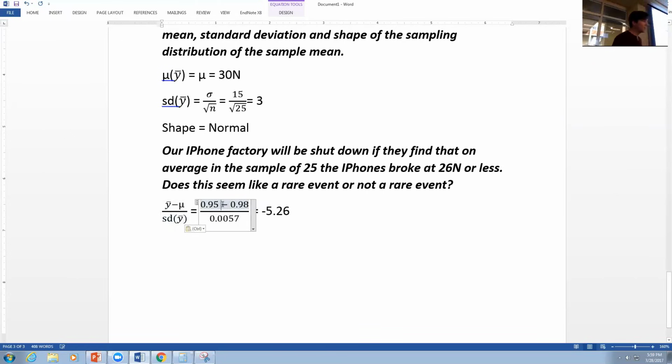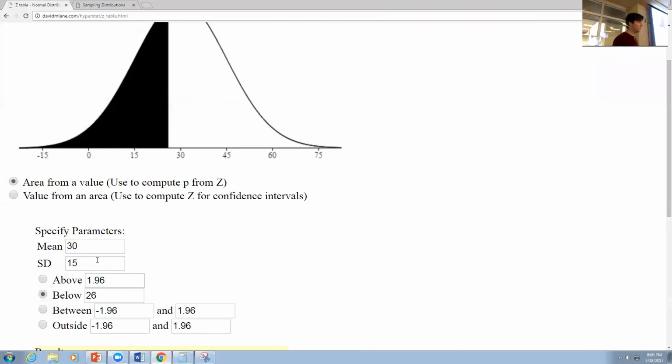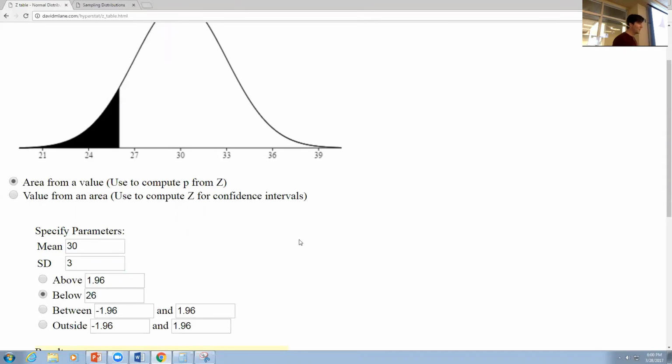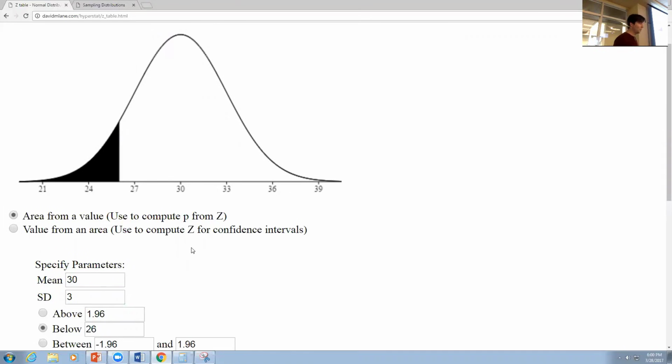And there is our y bar. So we need to do our observation. We don't want to observe 26. What do we expect? 30, and then our standard deviation is 3, and I bet they solved it online. I didn't draw it this time. I probably should have. Nice job. Does this seem like a rare or unusual event? No. And we could even draw this out. It's negative 1.33 standard deviations below the mean because the new standard deviation is 3, and we draw it in here, and we could actually figure this out.